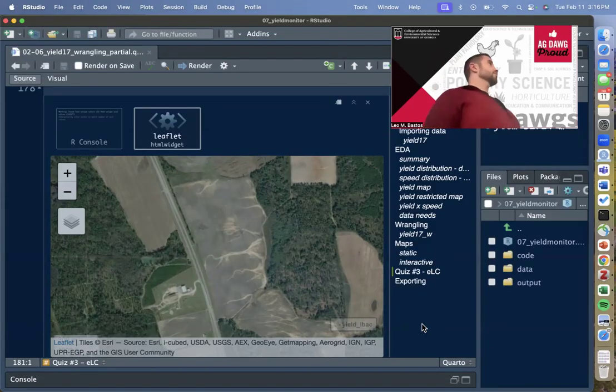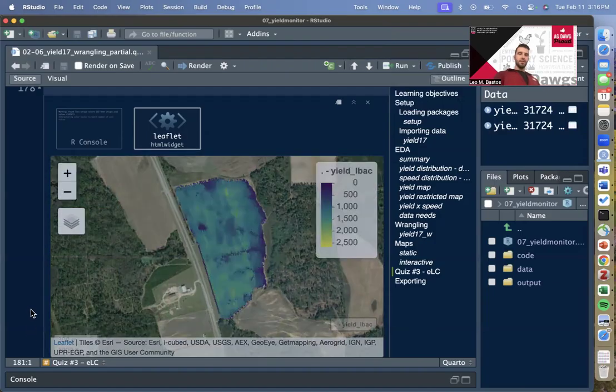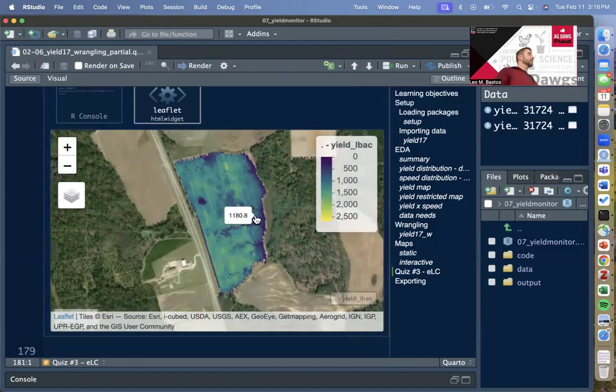Okay, so let me ask some of you to share your thoughts. Would anyone like to share what you observed? If I turn on yields here, where do you see the low yielding points on this field?